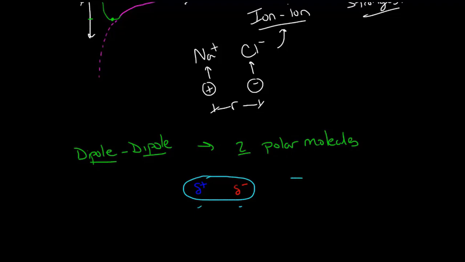And if this molecule comes into close proximity with another polar molecule that has a partially positive and a partially negative side, or terminus, then this interaction between a partial positive and a partial negative obeys the laws of Coulombic interactions. But it's not quite as strong as an ion-ion interaction because this is not a full negative charge and this is not a full positive charge. So it's not as strong as an ion-ion, but it does still interact favorably.